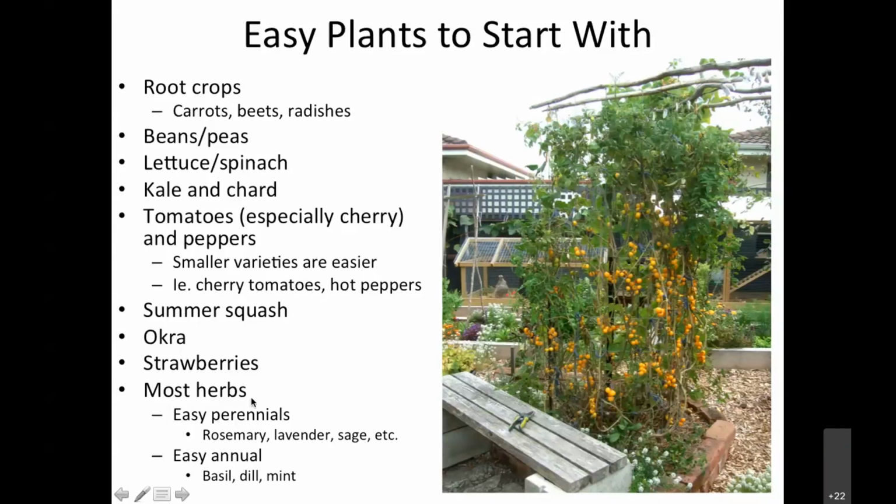And then herbs. We'll have a whole slide on really great herbs, but herbs are really fantastic. Especially perennial ones. So, the difference between annual and perennial: annuals are things you plant every year.